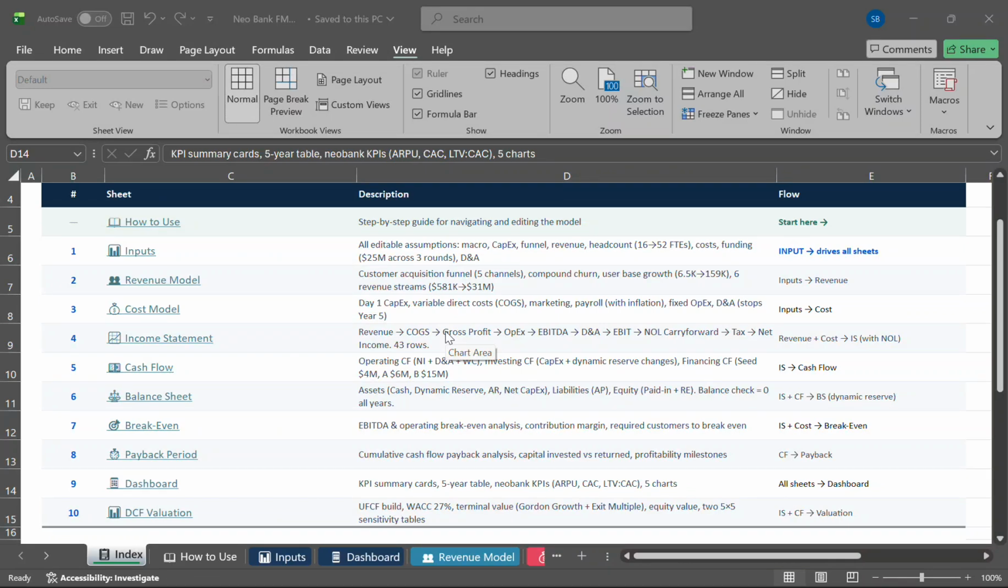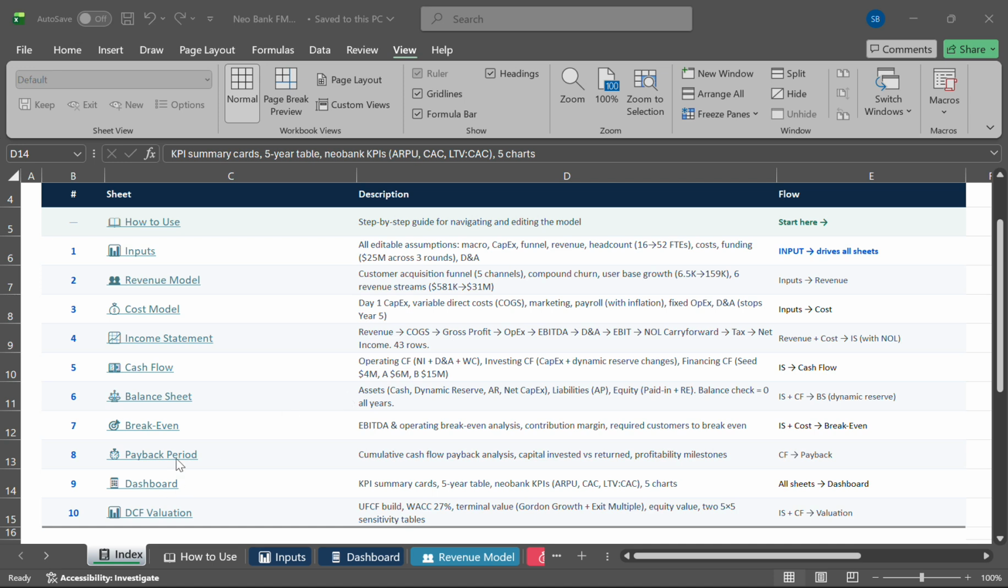So, I will just quickly walk you through the model. To begin with, this model has been prepared after lots of research. This model is fully dynamic and you can use it for multiple purposes. Maybe you just want to check on the forecast of a neobank, how this industry operates. Maybe you want to pitch this to some investor for investor funding or anything. Like this is a fully dynamic model. You can use it based on any of your requirements.